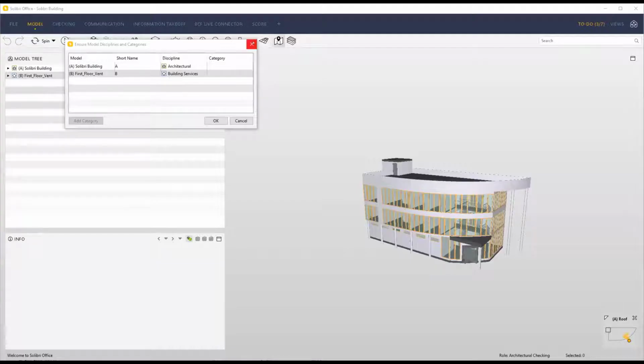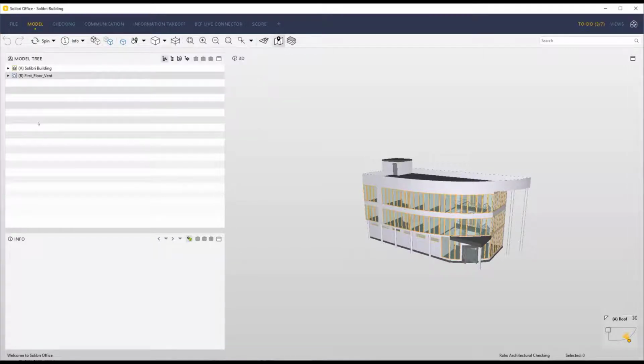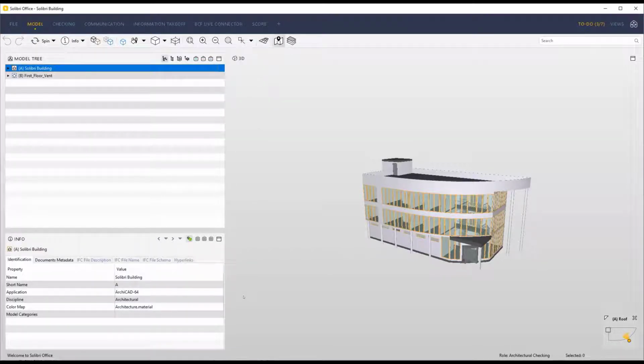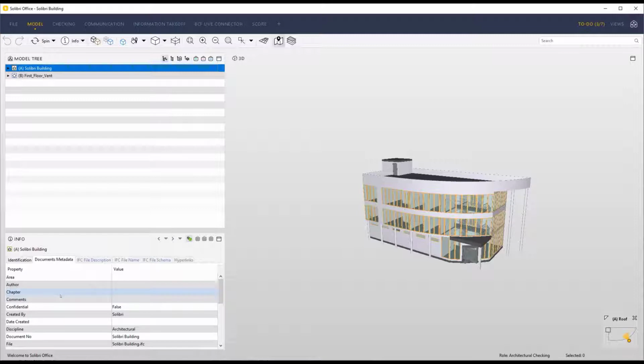And now I quickly stop sharing and go back to Solibri. Okay, it's too late. They are there already. So the models came into Solibri, and when I click on this, there is this one tab that shows the documents metadata. So this is the metadata that is defined just as key value pairs in Econex.